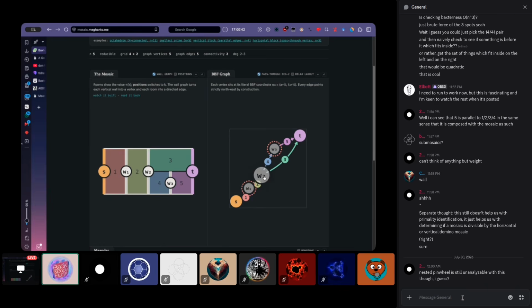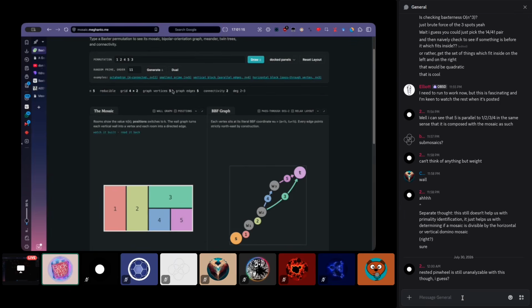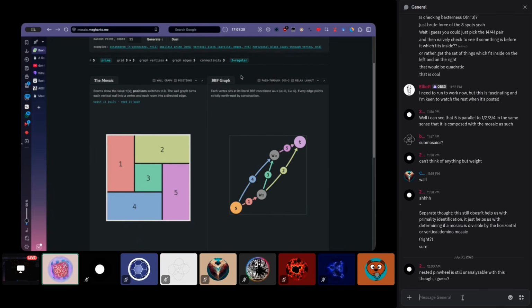So any wall that has something like this will end up being a composite. So any degree 2 node or any parallel edges, and parallel edges by definition also induce two connectivity, is composite. In general, it can be shown that any prime is actually always three connected in this graph.